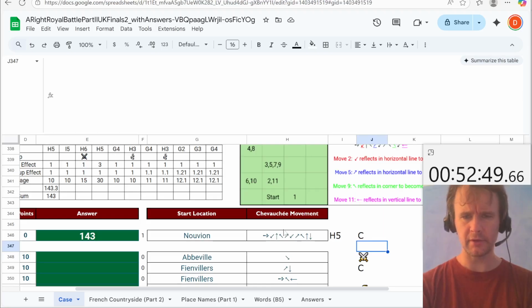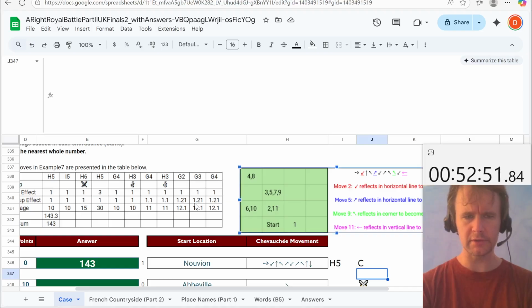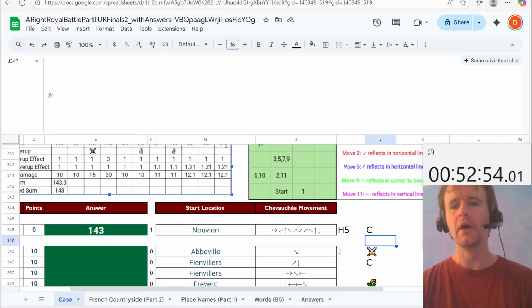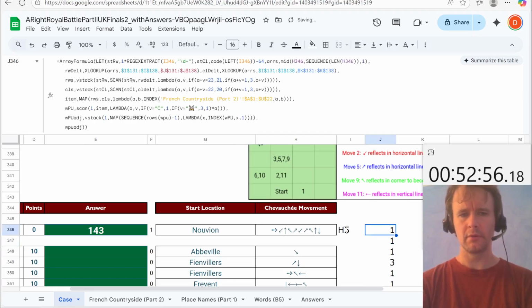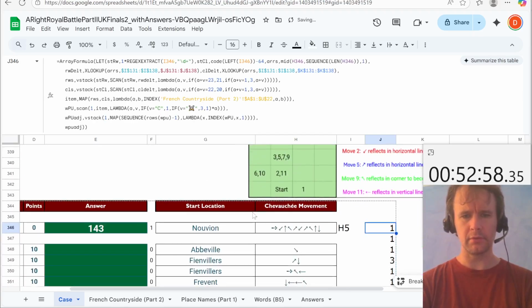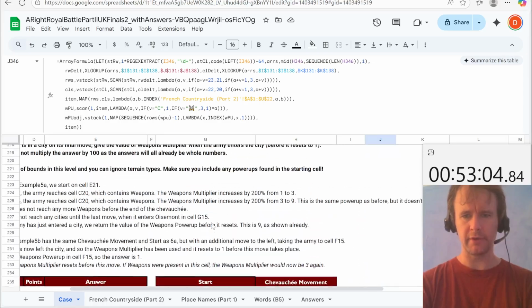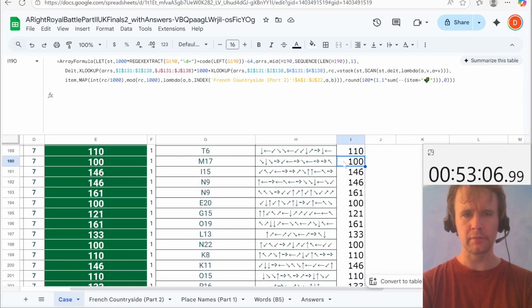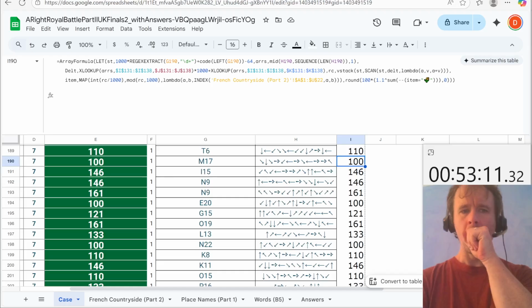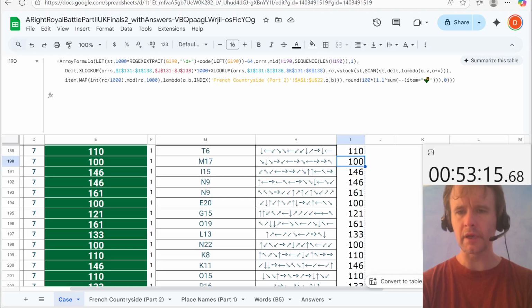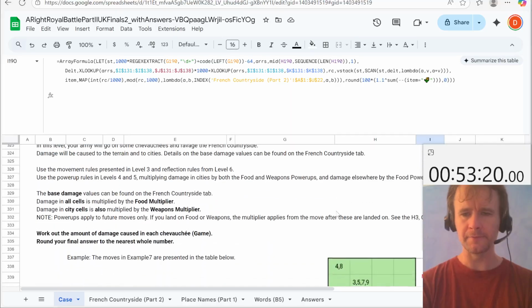I can suspect the city. Okay, so I don't know what. This doesn't seem to match this thing, but whatever. Okay. Ooh, what the? Okay, fine. So that's the weapon power up. Now I need the food power up, which I calculated somewhere way up here. Ah, I didn't. I just did some of it. Fine, whatever.